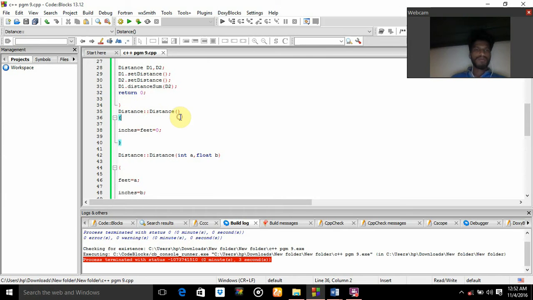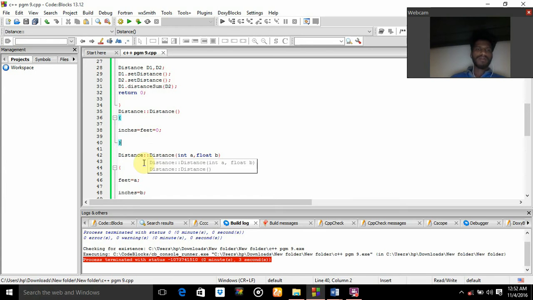For defining the functions outside the class, I created the same function names with the scope resolution operator, and also the distance constructor as a member function. Inside that, inches is equal to feet is equal to 0, initializing the values.